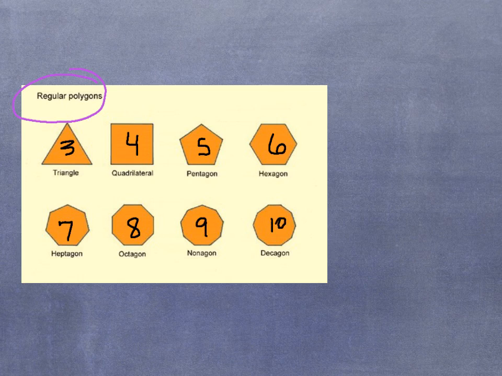And then another way that you can name them is using the gon. So anything past 10, so for example if it was 11 sides, you would say 11 gon, or 38 sides, you would say 38 gon. So anything beyond that, that's how you can name it, but up to 10, you need to know the proper name. Now, you could name a decagon saying 10 gon, but I want you to know the proper name. It's good to know those prefixes.